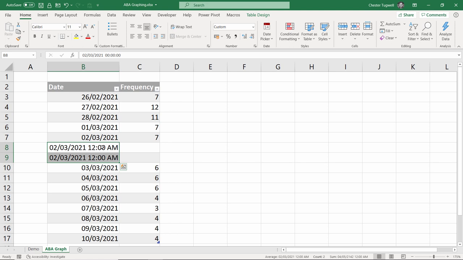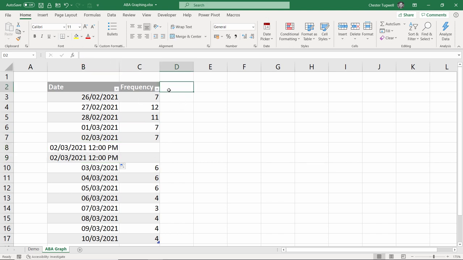The next step is to change both of these times to PM rather than AM. If I double click into the first one, put a space after the last zero, and type PM in that cell. Then you're going to copy this PM time down into the next cell. So again, hover over that little fill handle at the bottom right of the cell, hold down Control on your keyboard, drag down, and you should have two PM times.